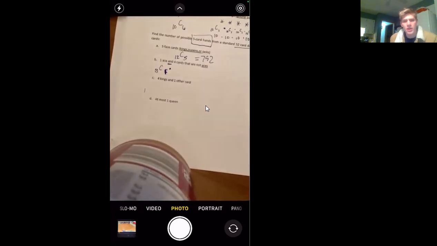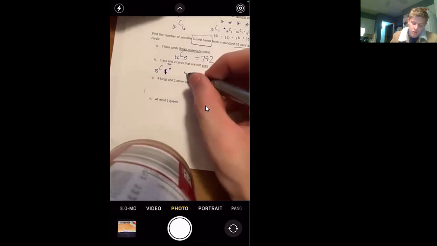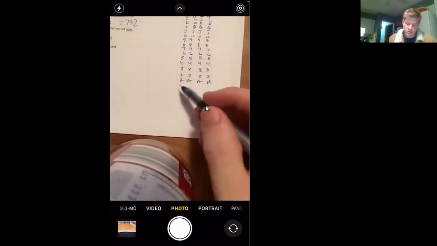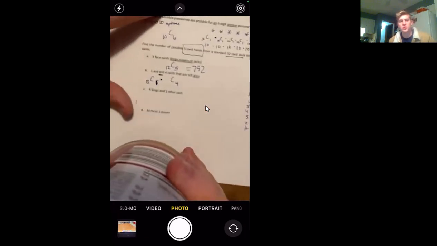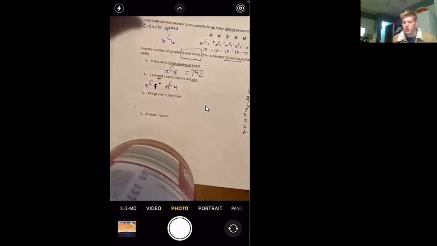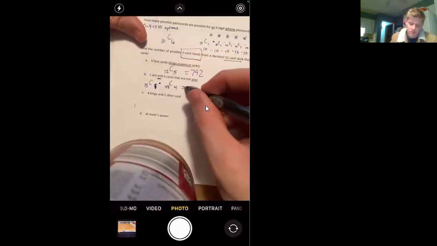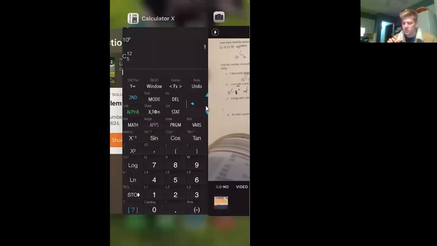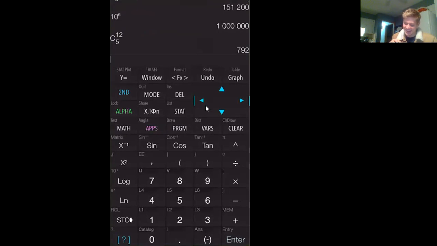So and means multiply. Now we are going to select 4 cards. So we're choosing 4 cards. And all the rest that are not aces. So you got to interpret how many cards are left if you eliminated all the aces. So you took away 4 cards from 52. So you have 48 options left. So I'm going to go ahead and type this in. I already know this is going to be 13 times something, because 13 choose 1 is always going to be 13. And then we type it into our calculator. So 48 choose 4.